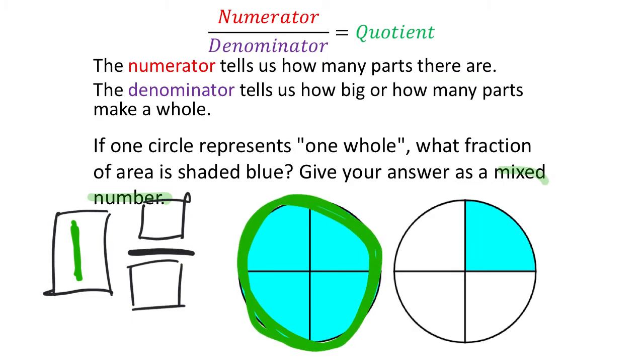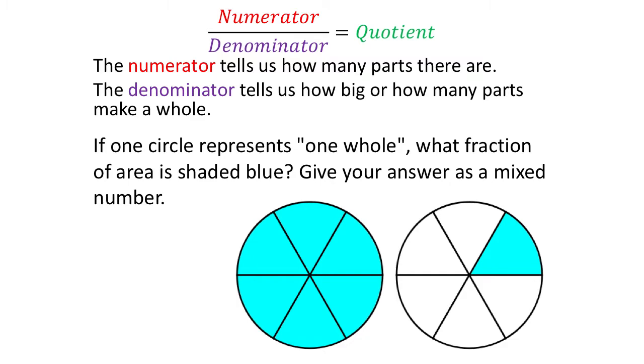And it wouldn't matter, by the way, if there were no separated lines, cutting lines on that circle, because it's just a full shaded in circle. But then on this other circle, it's only partially shaded in. Well, how much of it is shaded in with blue? I got 1 piece that's shaded blue, so that's my numerator. How many pieces are there in that circle? 1, 2, 3, 4 pieces would make that whole figure or circle. So that would be my denominator. So this is 1 and 1/4 as a mixed number.